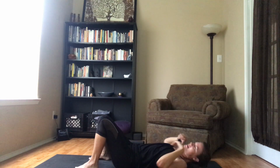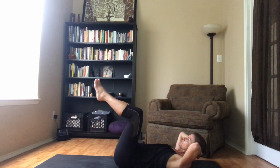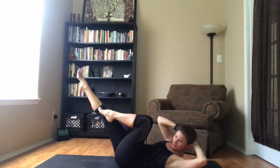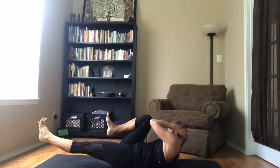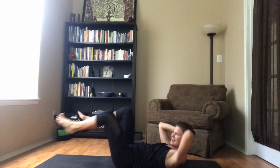So, I'm going to have you take your hands behind your head, elbows out to the side, and your knees over your hips. Extend your right leg to about 45 and take your right arm to your left knee. Good, and hold that, so feel that right there. Remember to pull your belly in towards your spine, and then switch. Good, and switch. So again, just slow and methodical. We're in no rush here, because I'm going to offer you an option to add on.